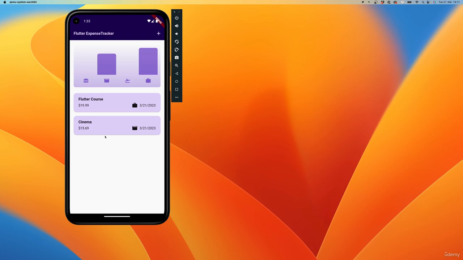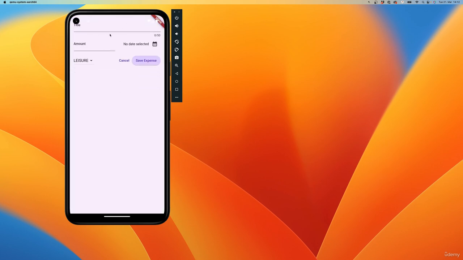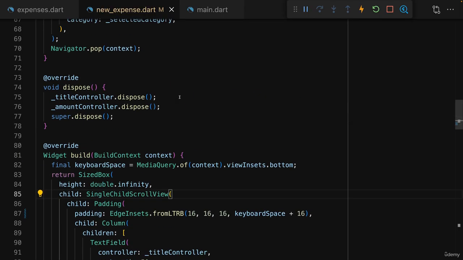For example, here, this starting screen. Here it looks like Flutter automatically makes sure that the title and this plus button here are not behind that camera or that system bar. So Flutter seems to have some built-in mechanism that makes sure that we stay away from these device features. Unfortunately, that just does not seem to work here for this modal. But we can make it work there.